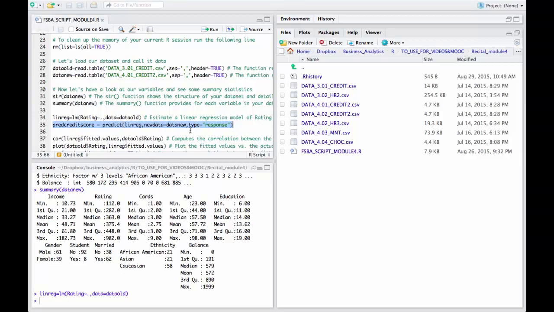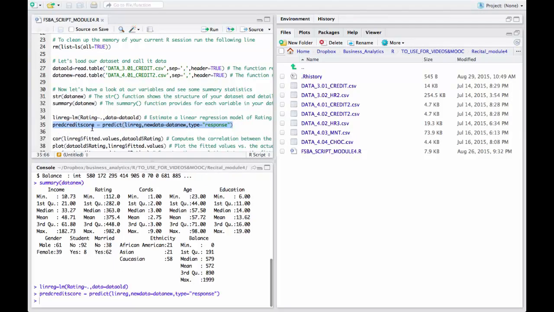Finally, our last argument allows us to choose the type of prediction we wish to make. Here, we set type equal to "response" in quotes in order to obtain the predicted credit scores. We then store the output in a new variable called pred credit score. Let's run the line. Now let's call the credit score variable in order to see its output.